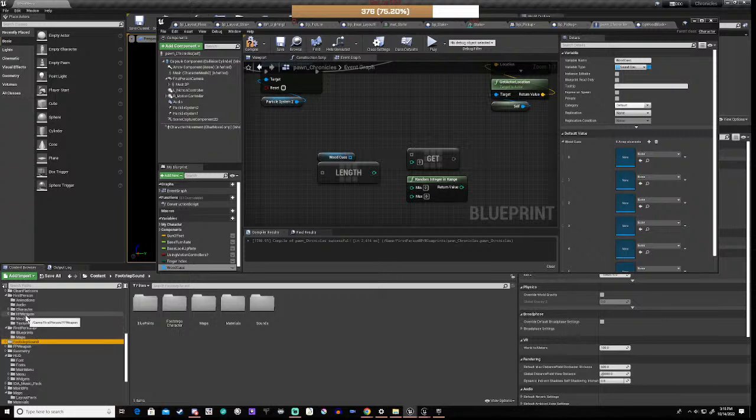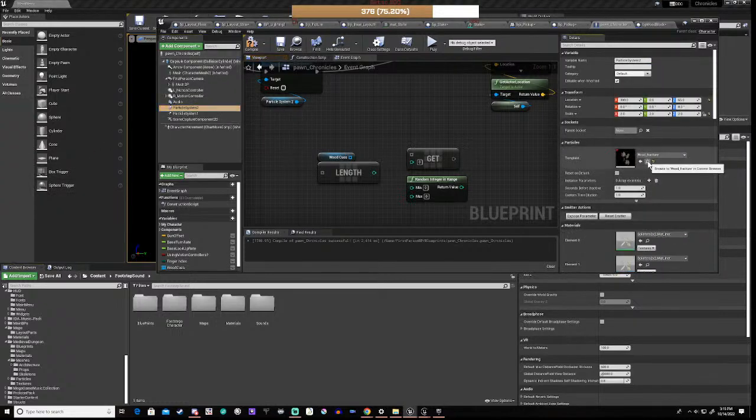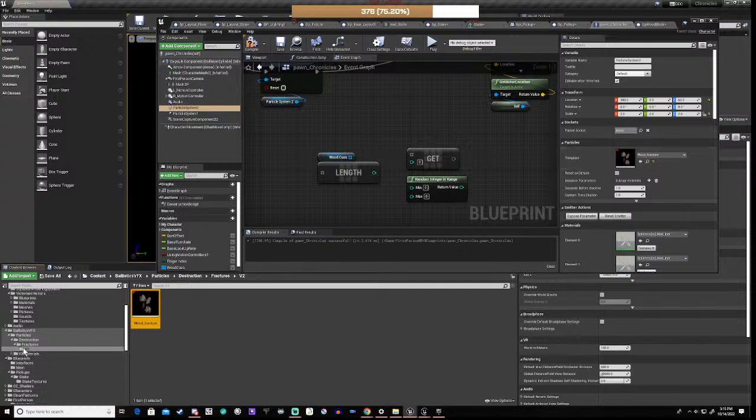So we need the particle systems. The best thing to do here is go to your particle system and then go to here, and this is going to give us hopefully our sound. Okay, maybe it's not. I don't know where the audio was for these. It's not there.